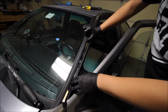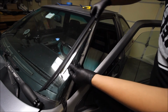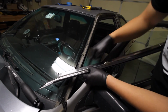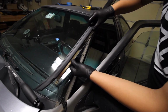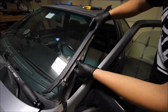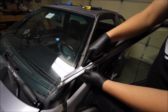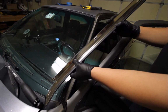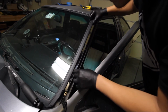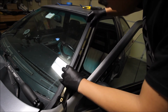Toyota designed the trim, and you'll see it on the other side too. Actually, I can just show you here. You'll see on the side there is this weird bend right here that goes diagonally, and it's meant to bend and kind of fit into this groove and change the direction a bit. I thought it was just shipping damage or something like that, but it's actually the same on the other side too, and I didn't know that. So now I kind of see why it bends, so that this hole here can line up.